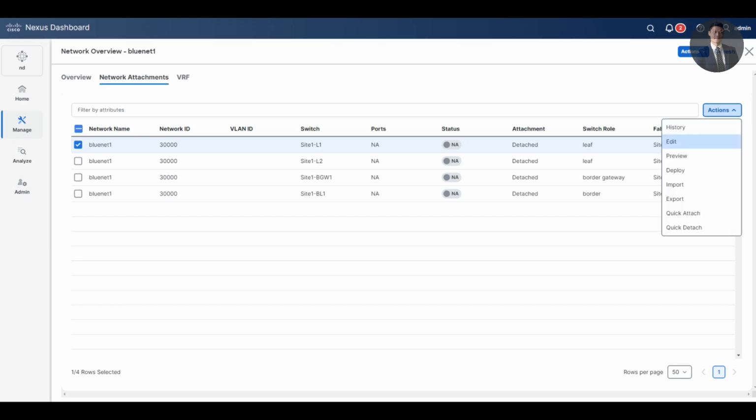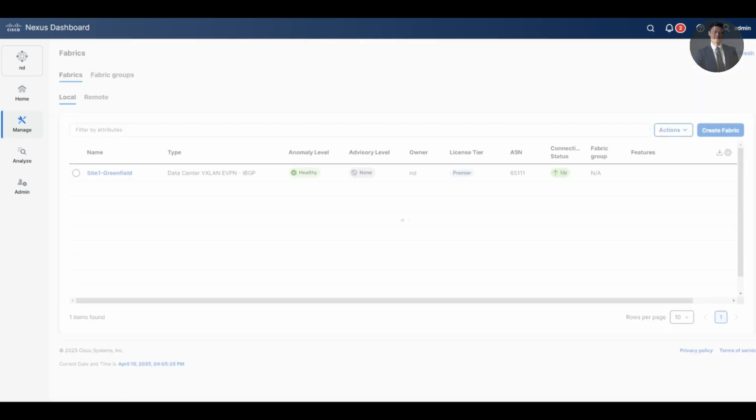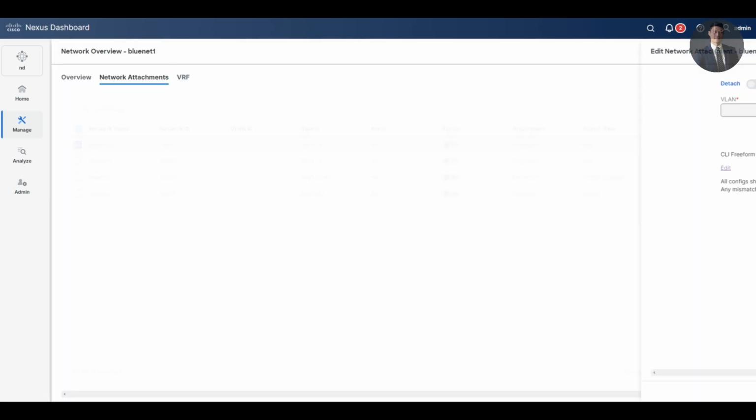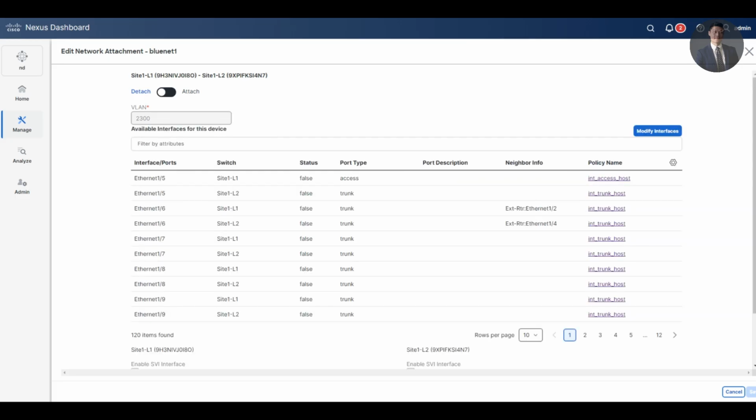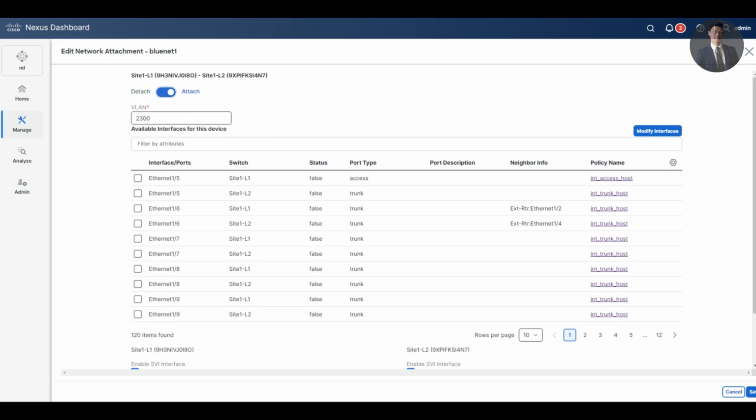One quick attach, say attach. We want to attach to the Ethernet access interface. Attach this, click save.